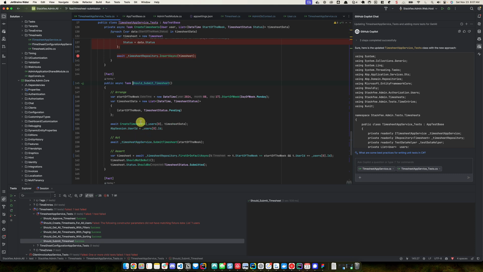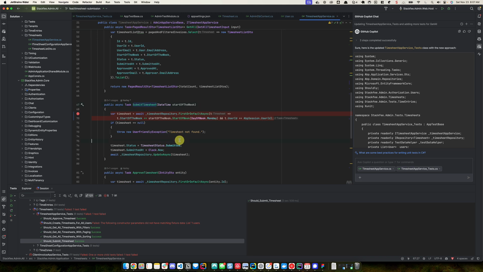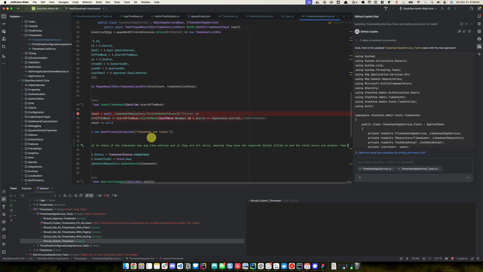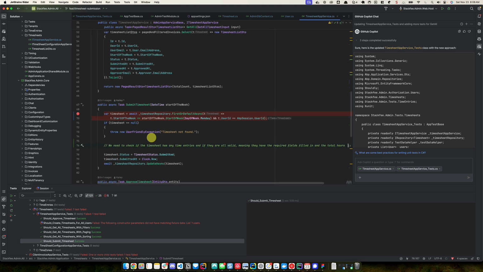But yeah, we'll need some more validation in here. So like we need to check if the timesheet has any time entries and if they are all valid, meaning they have the required fields filled in and the total hours required.